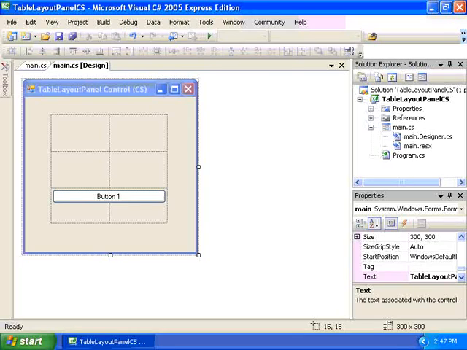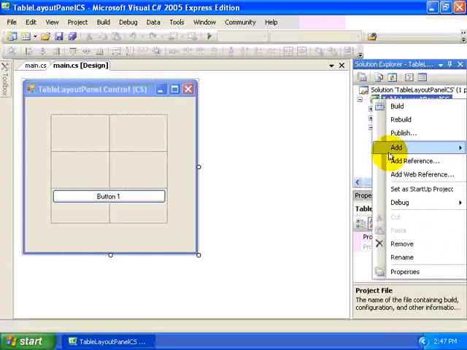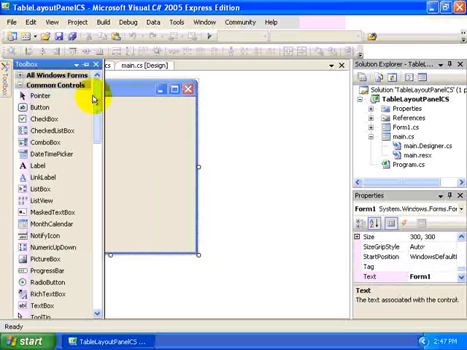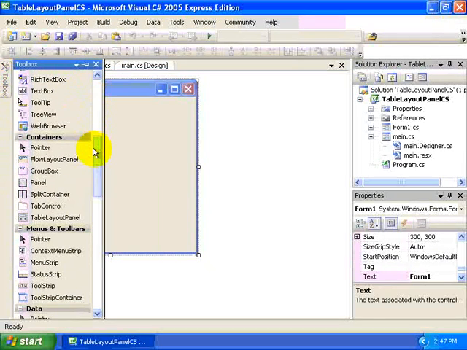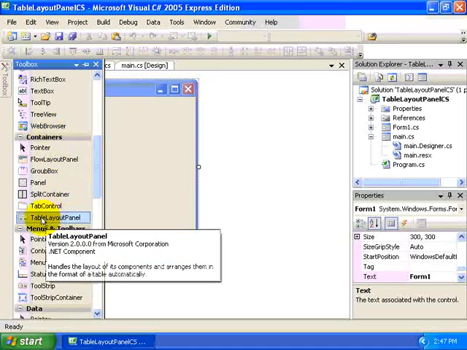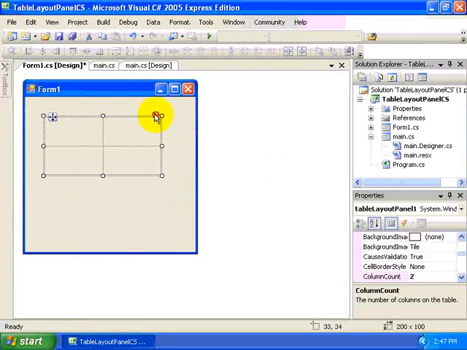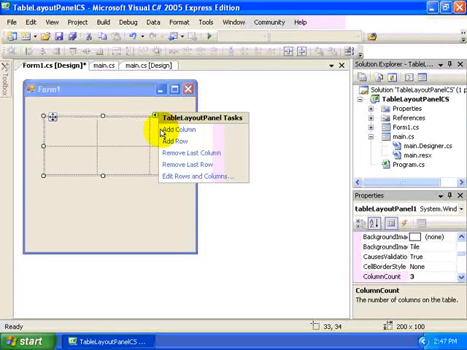Now, before we start the demonstration that I've already created, let's go ahead and show how to add a Table Layout Panel control to a form. So to do this, I'm going to add a new form to the application, and then we're going to go to the toolbox down to the containers grouping, and we'll select the Table Layout Panel and just drag it and drop it into place, and we'll move it over here. Using the Quick Task window, we can add a new column, so now it has 3 columns. We can add a new row, so now you can see it adds a 3rd row. We can remove the last column, and we can remove the last row.